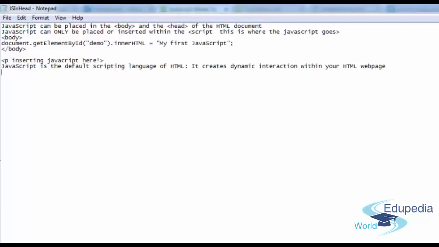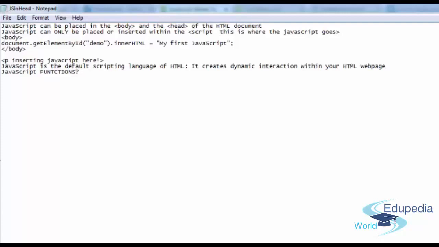Another thing that I want you to know is JavaScript functions. What are JavaScript functions? A function is a block of JavaScript code that can be executed when asked for.